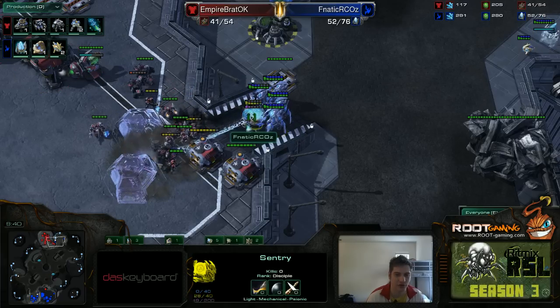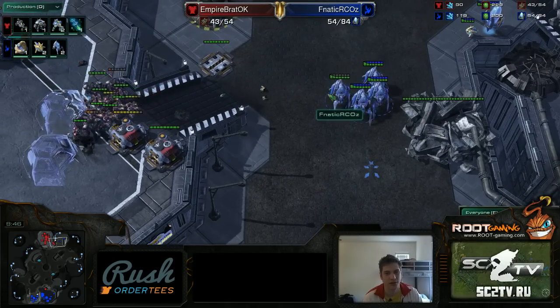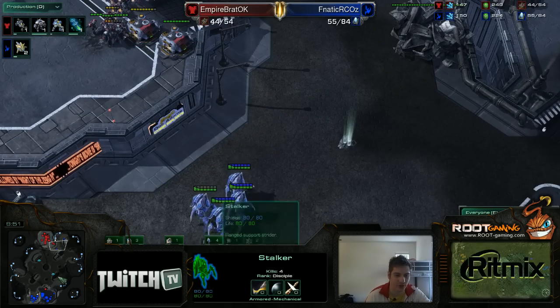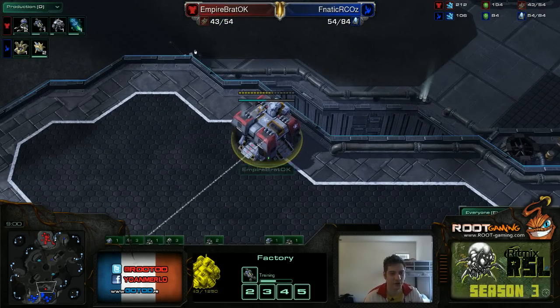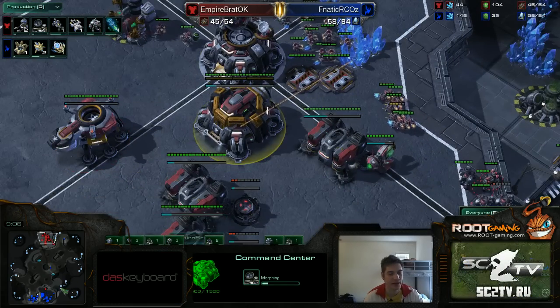But I think Ozzy's going to have to pull back here before he loses everything. I think he should have target fired some of the SCVs, and then it would have been a lot better than what he did now. Actually did one more Hellion. Here did Samaras, got 2 of those probes. And Robotics Bay being thrown down here by Oz.